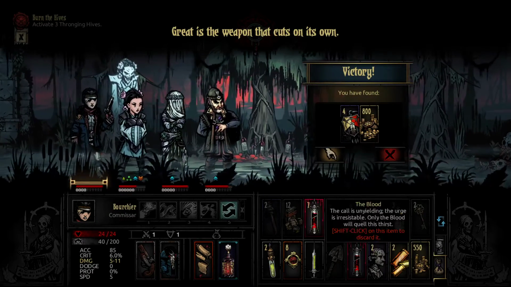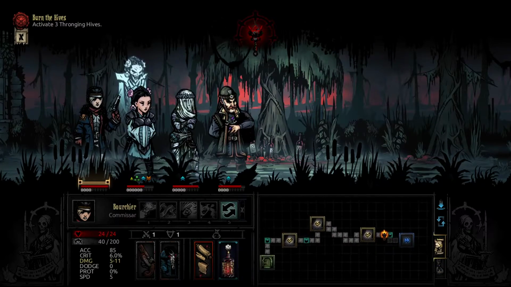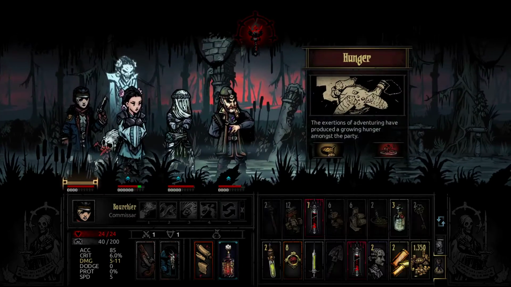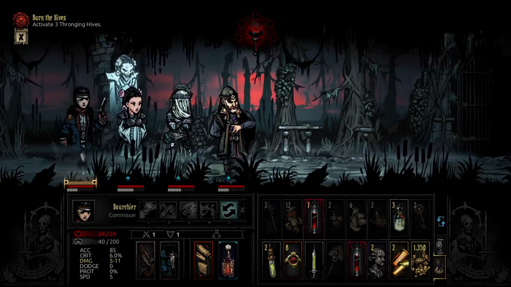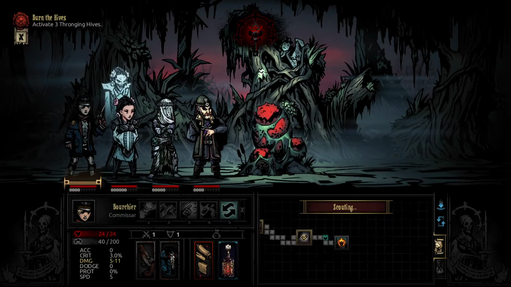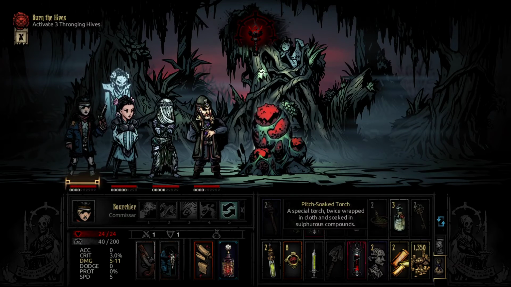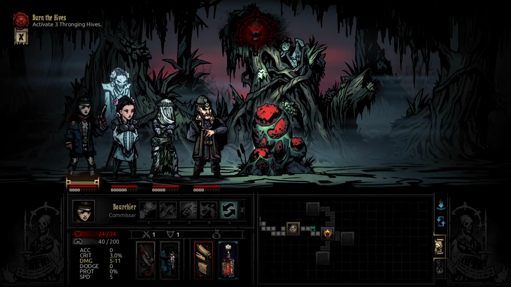All right. Success. I'm so unplugged from my actual economy of knowing what things I need. So, not worrying too much about that. There's a regular throbbing cocoon, but I would need a regular torch for it. All right.